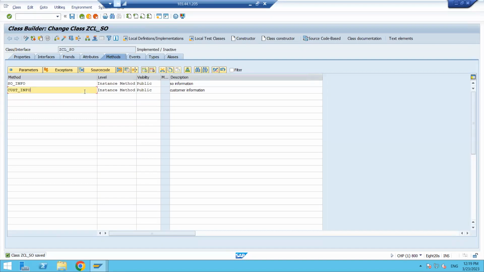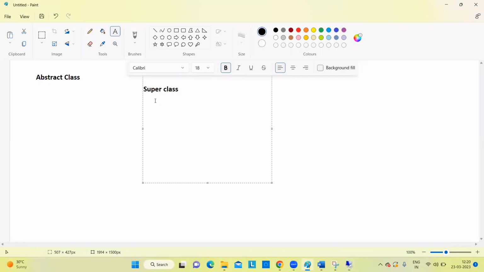Two informations I'm taking. Otherwise, I will take one method only here. SO information I have taken. So this is the method. This is the superclass, and in the superclass I am taking one method, SO information.